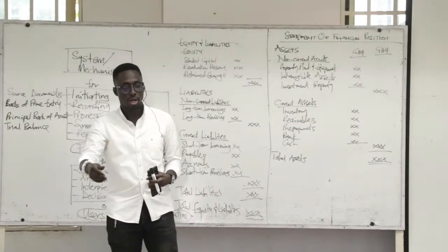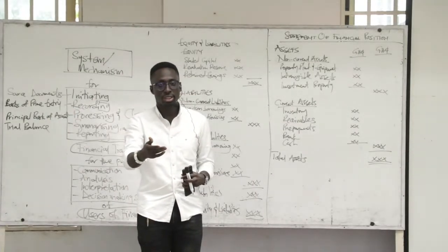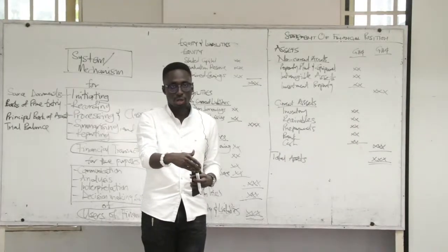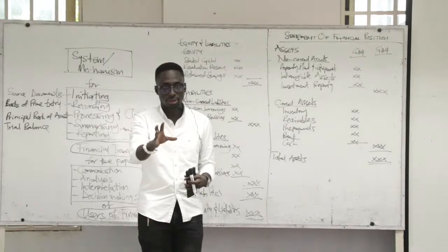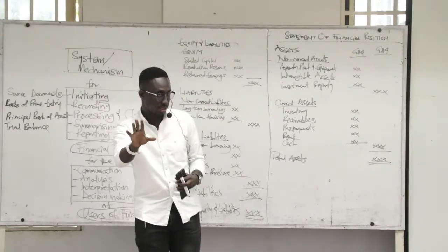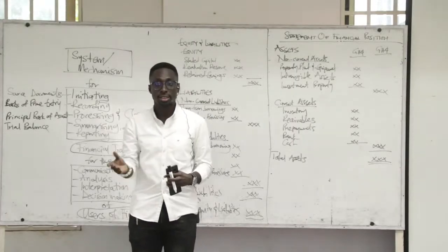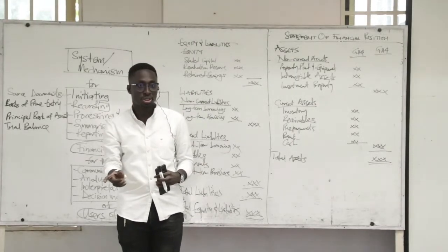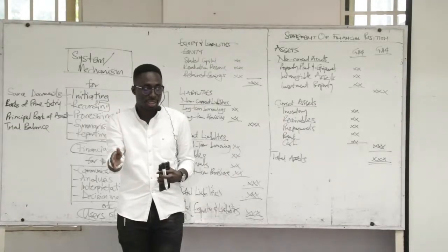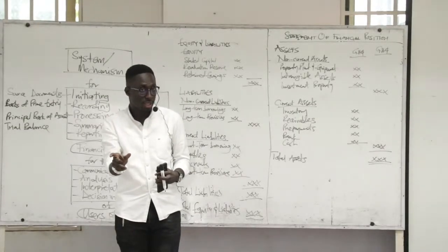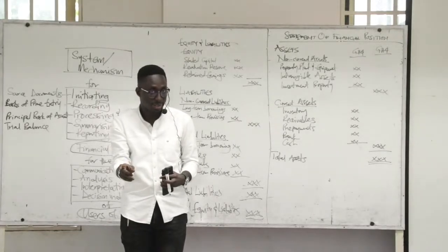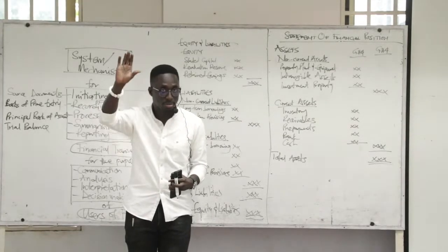Each year, 20,000. So at the end of the first year, depreciation of 20,000 will go out. So accumulated depreciation will be 20,000, and the net book value will be what? 80,000. Are we all fine with that? At the end of the second year, another 20,000 will be depreciated. So the accumulated depreciation at the end of the second year will be what? 40,000. Do we understand that? Who does not understand that? Hand up.